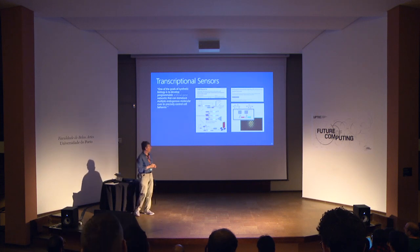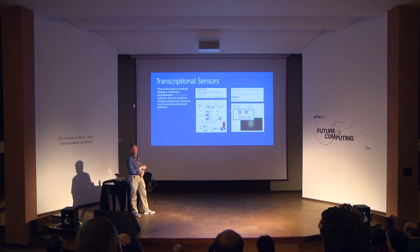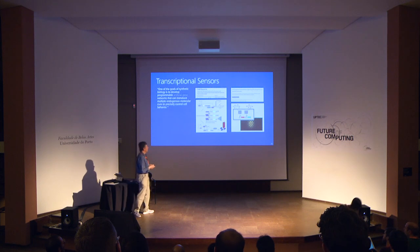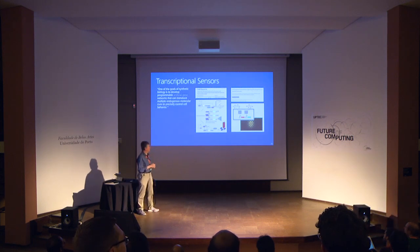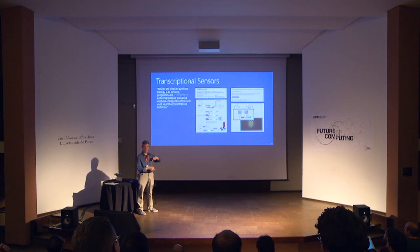Another hot topic in sensing is transcriptional sensors. So here is genetic engineering, where you introduce artificial genes in some cell that can be activated by known molecules in the environment. And so this way you basically trigger some genetic program by this artificial gene that you know can detect certain specific molecules and cause something to happen. So this is more in the synthetic biology world. One thing that we're doing in my lab, we're trying to use this idea to build artificial patterns out of a gene system that detects certain molecules and produces another molecule that the other system will detect, and that will produce another molecule that the first system will detect. And so they go back and forth and they form interaction patterns within themselves.